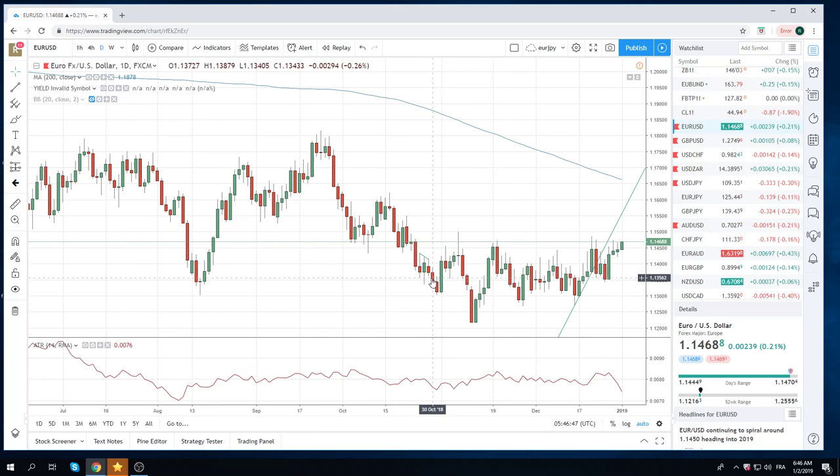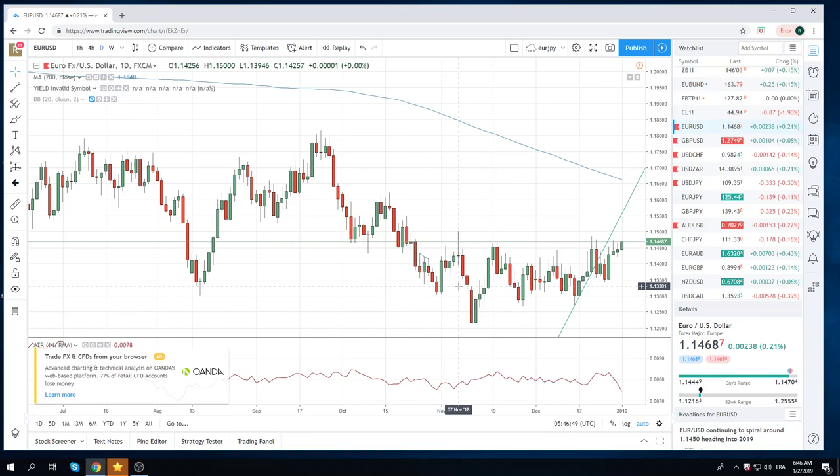Let me put this up on the daily — 7th of November and the 20th of December. If we can clear these 86 highs, we have 115 to figure. And once we clear 115 to figure, as we spoke about last month, we think this is kind of a change in trend. You can see this sideways movement down here on the lows. We see this as possibly a change in trend if we have a daily close above 115.